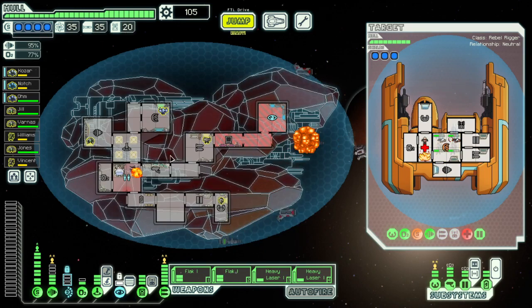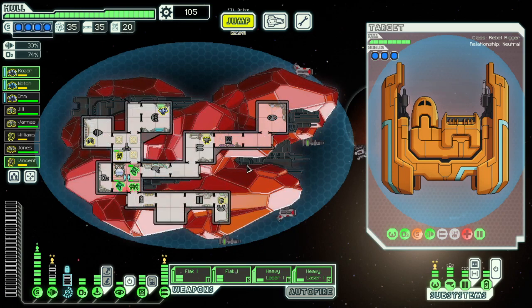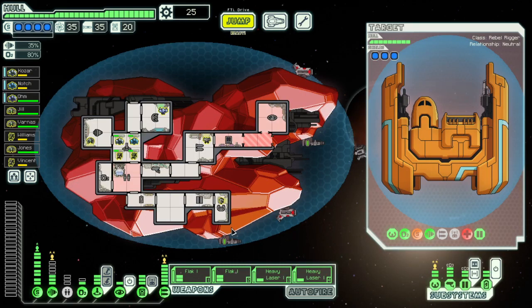75 scrap and nothing else. Okay. I don't want to jump until the clone base is back online, though, because otherwise my people won't heal. I should get the inches up here. And... oh no, I can't go for a cloaking buffer.